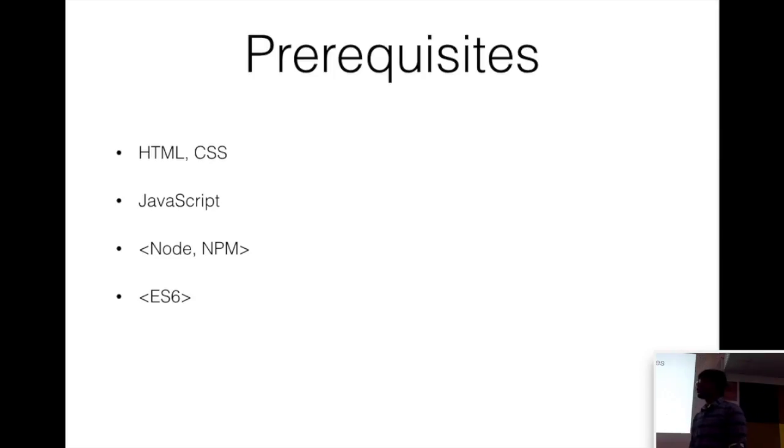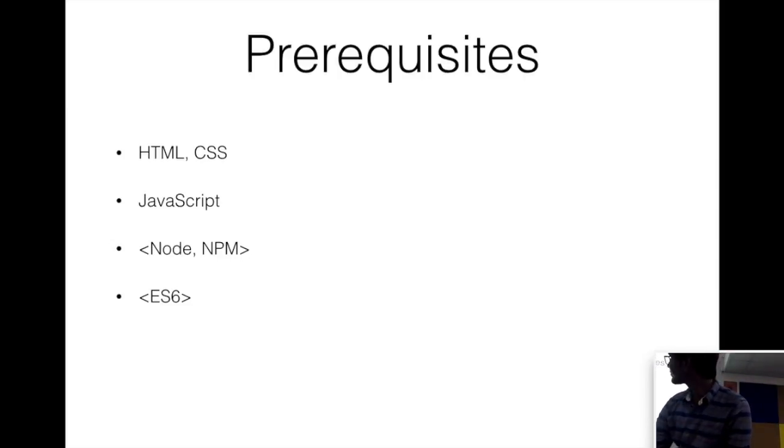So what do you need to know to really make the most of this talk? I would say HTML, CSS is definitely a must. You should know JavaScript, and Node and NPM. You need to know a little bit about NPM to actually scaffold your application and load the libraries needed and all that stuff. And ES6, well, that's totally optional. But if you know ES6, it's going to reduce the verbosity of your React code a lot. So that'll be less code, so it'll be more maintainable.